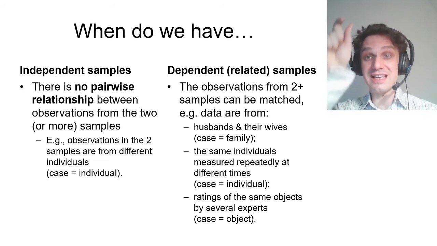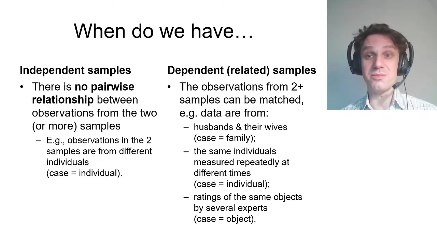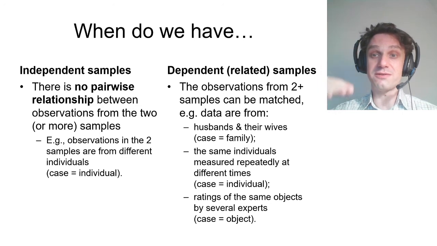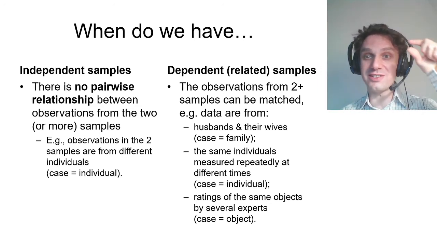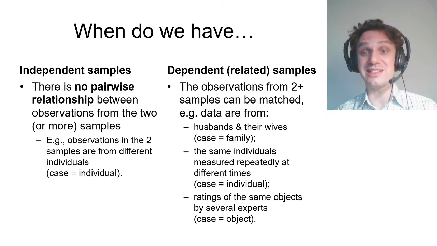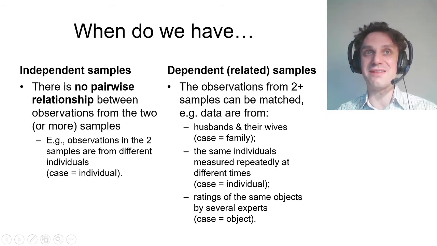Or you have scores for the same individuals measured at different points in time, before your experiment and after your experiment. Then again, for every individual, Ivanov, Petrov, Sidorov, you have a pair of values which corresponds to his score before and after. Or you have a set of expert ratings, and there also you have different objects, and for different aspects you have ratings of the same objects. So there is again a pairwise association. These are the most frequent types of dependent or related samples.